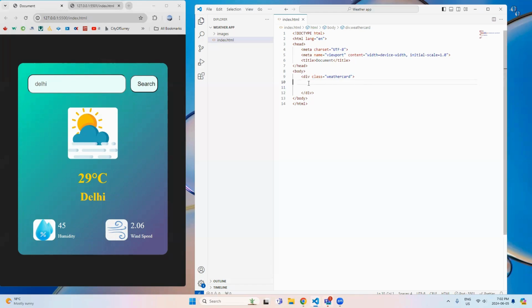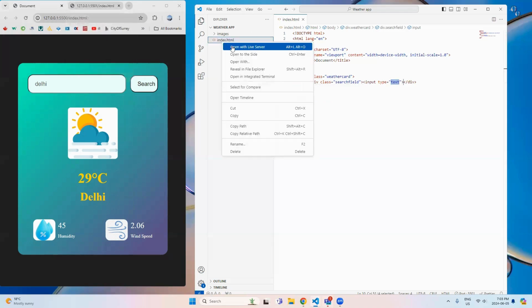Okay, so now let's define the search field. Let's type search, enter. It will automatically complete the rest. Within the search field, let's create an input box. Input, enter, and it will create the input.